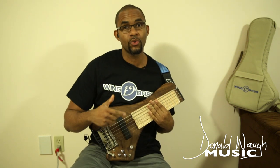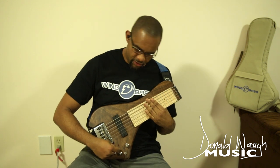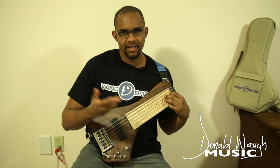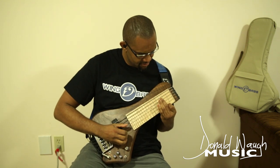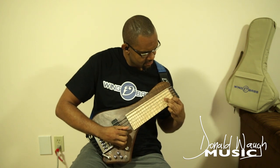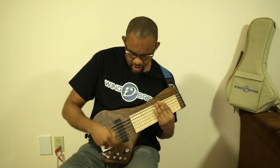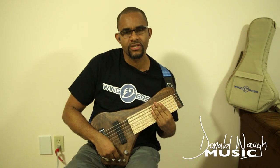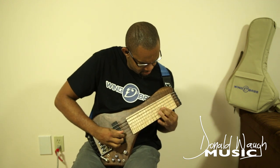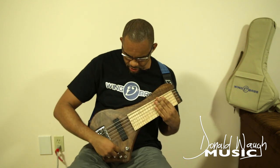Let's talk about them real quick. This little knob here is your tone knob. So if I sweep it forward, you get a very bright tone, so nice for chords, right? When you sweep it back, it gives you a more muted tone. All right, so that's our tone knob.